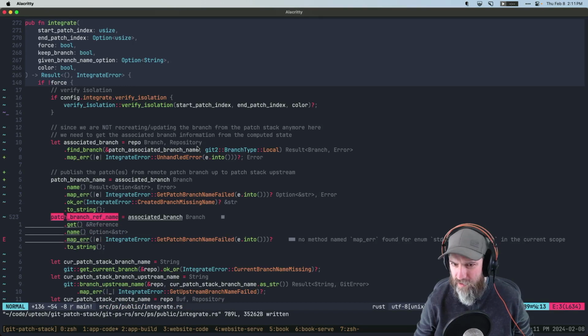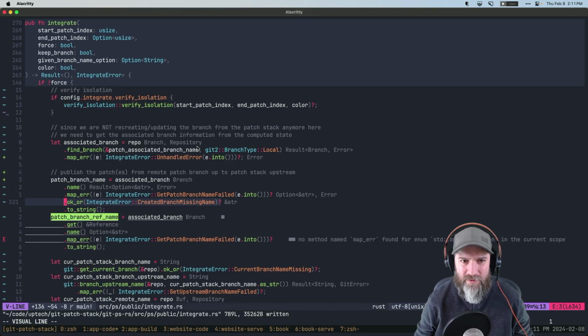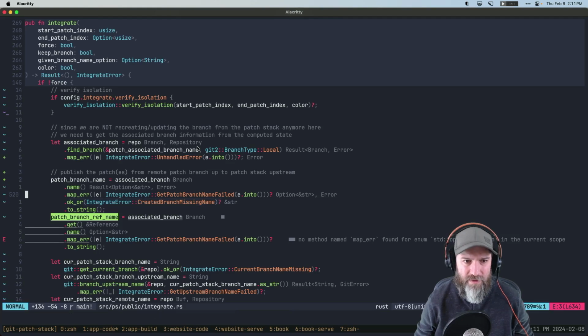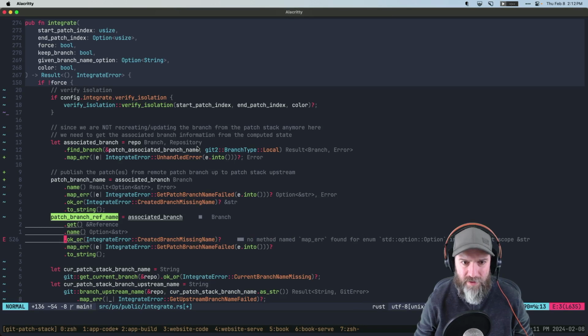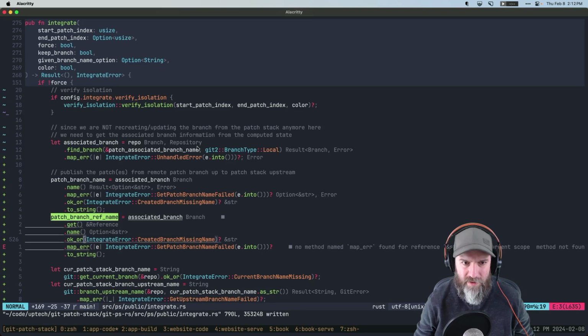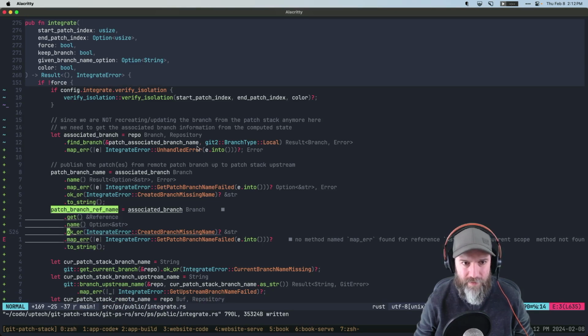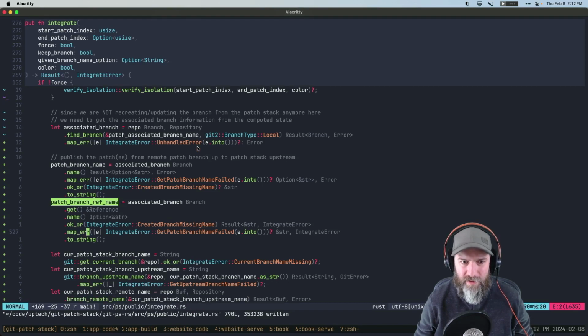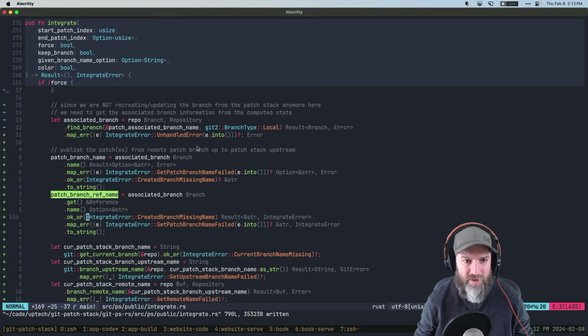No method map error. Oh, it's an option. Okay, we need to, okay, or is that right? Map error to that thing and do that thing. That seems right.